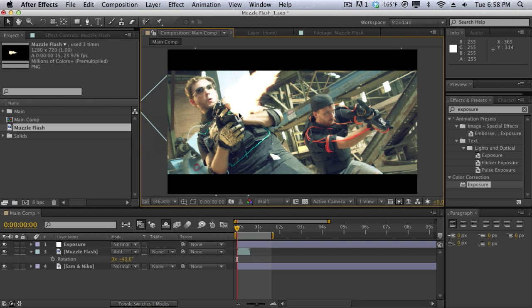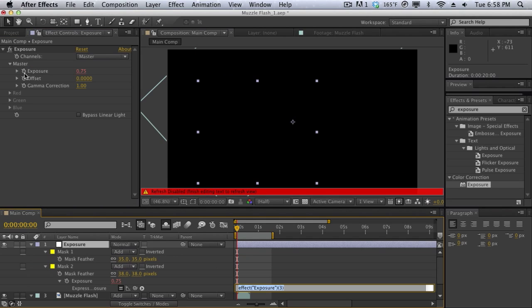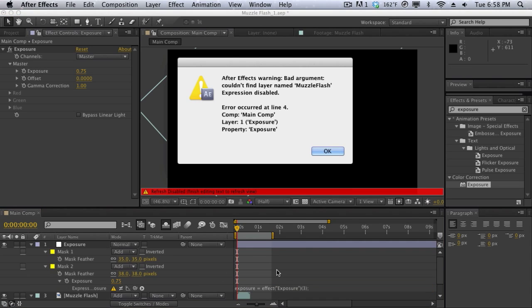So now, how in the world do we animate this process and create the light spills to animate? Basically, we need to go to the exposure, and we need to apply an expression to the master exposure here. So we're going to hold down Alt or Option, click on the exposure stopwatch, and that's going to bring up the expression controls for the exposure. We're going to paste in the expression that we copied earlier and hit away.